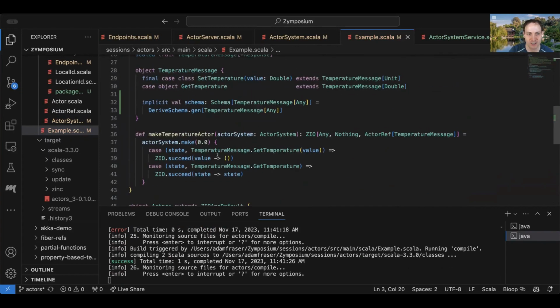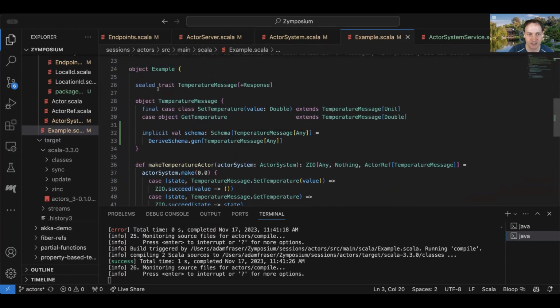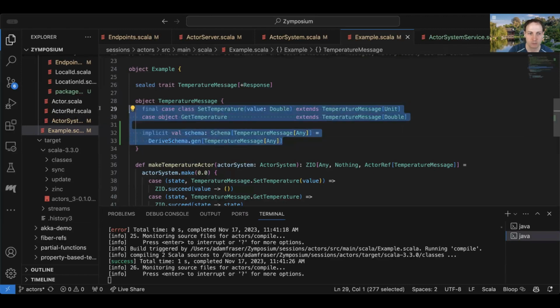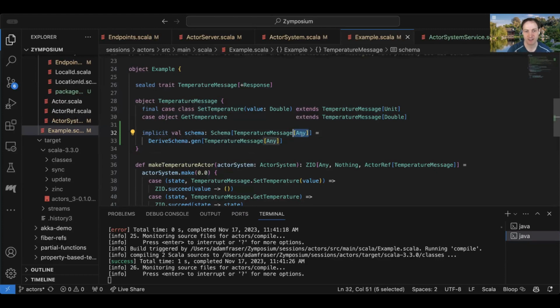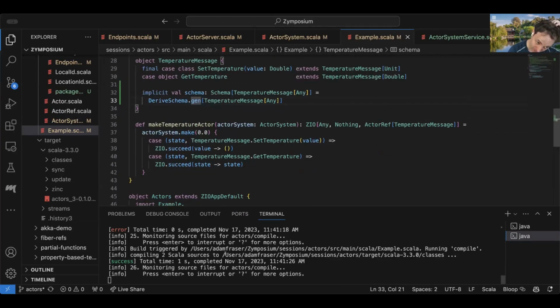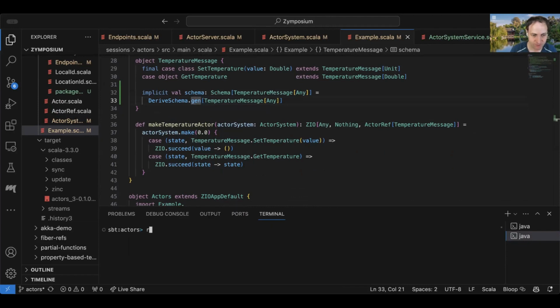I don't think it should fail here. It's a sealed trait that has two cases. One of them is just a case object. One of them is a case class that has a single value that's a double. So I don't think there should be any issue in deriving this. I think for other reasons we may get rid of the type parameter at some point, but this seems to at least work. We can try running our example.